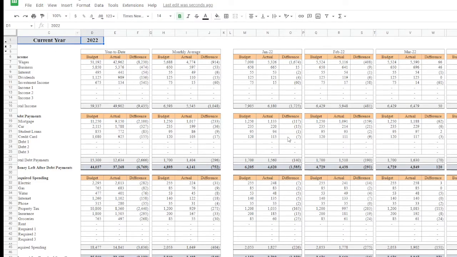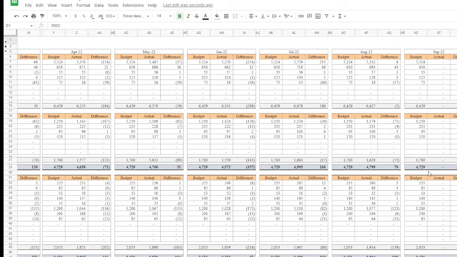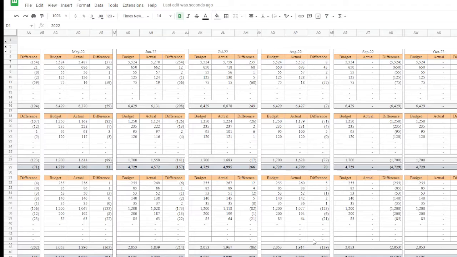Now, let's walk through entering a transaction and showing you what it looks like. So, we've already gone through January, February, March, April, May. Let's go over here to September. I removed my September results at this point. So we'll show you just entering a couple of the September results.